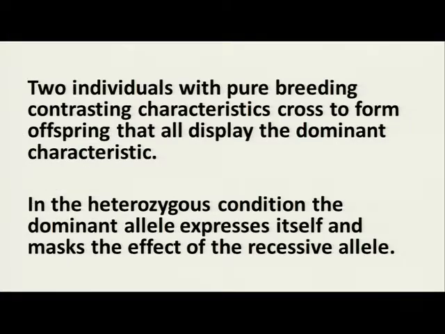If we go to the next slide, dealing with complete dominance, I say to you that two individuals with pure breeding, contrasting characteristics cross to form offspring that all display the dominant characteristic. And then together with that, I say to you, in the heterozygous condition, the dominant allele expresses itself and masks the effect of the recessive allele. Let us have a look at complete dominance.